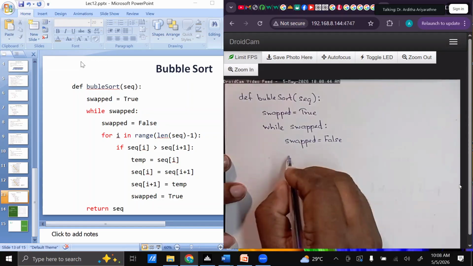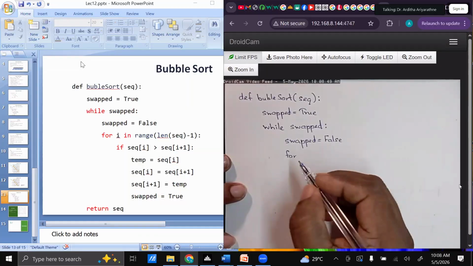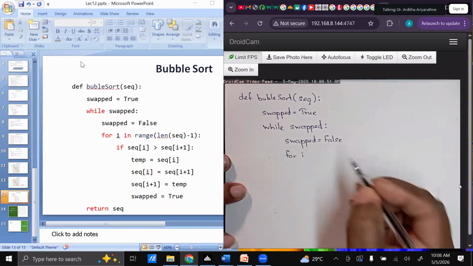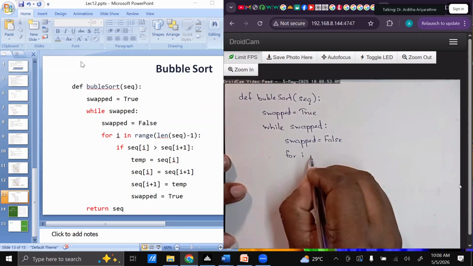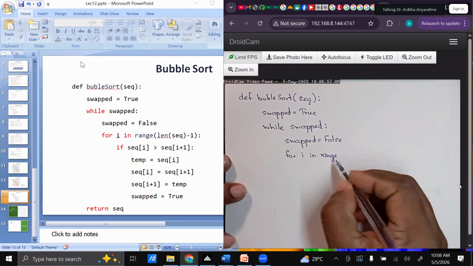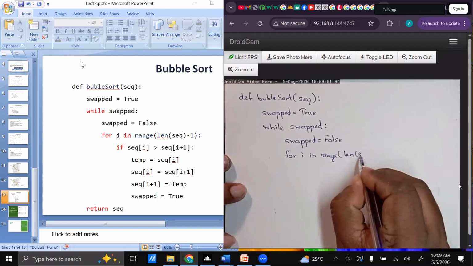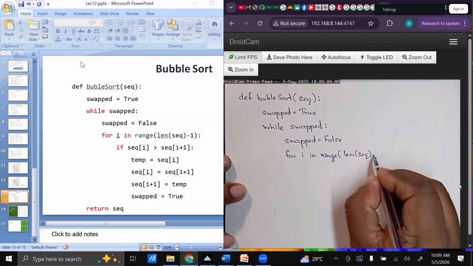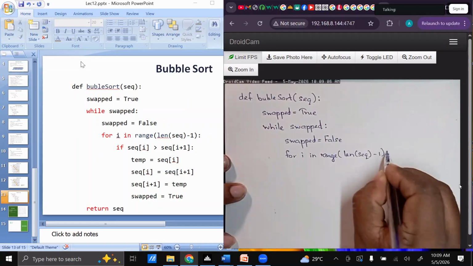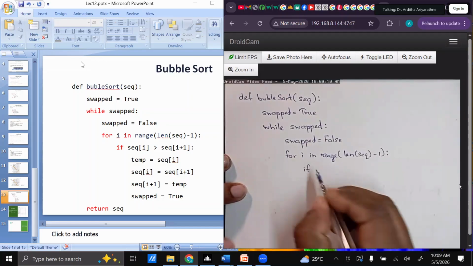Then inside the while loop, this is the outer loop, the inner loop is a for loop. The variable for the for loop is i in range, then len(seq) minus 1. Then inside the for loop, we have a conditional check.